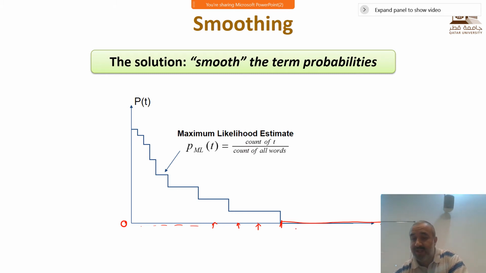Because any query that has any of these terms, and there are many by the way, if we computed the probability of generating this query, it would be 0, because all of these probabilities are zeros. Are you with me so far? Any questions so far? We didn't say how we will get over this problem yet. Now we will do what we call smoothing. Let me first ask you a question. What is the total probability here? 1. Why is that?